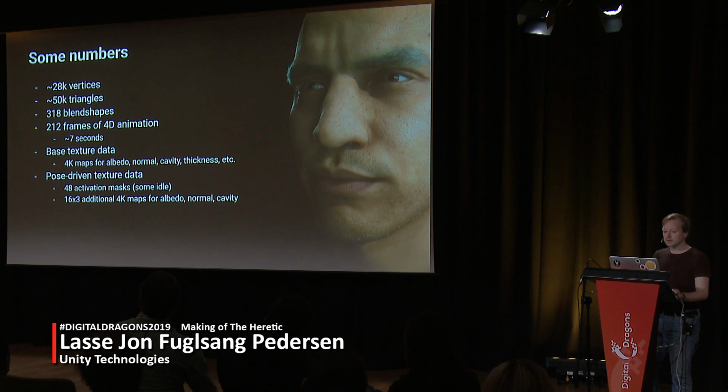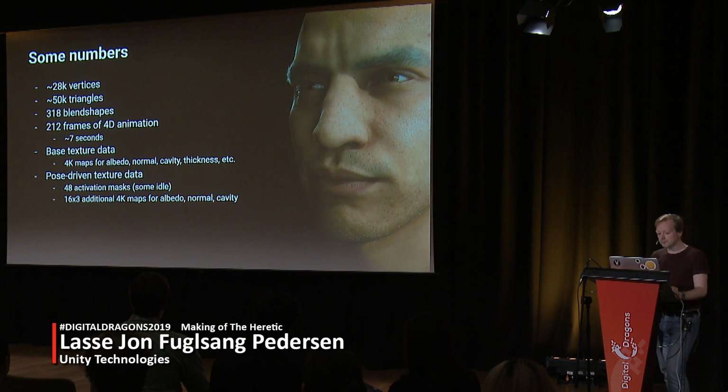In addition to that, we also have a lot of pose-driven texture data, which means that we have a whole bunch of activation masks. We have 48 of them. Some of them are idle, and they drive 48 additional 4K maps that change the albedo, the normal, the cavity based on the expressions that the character is making.